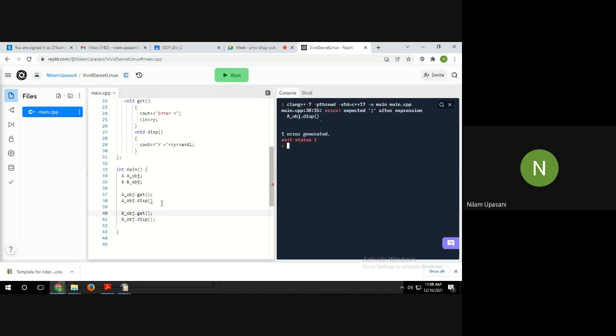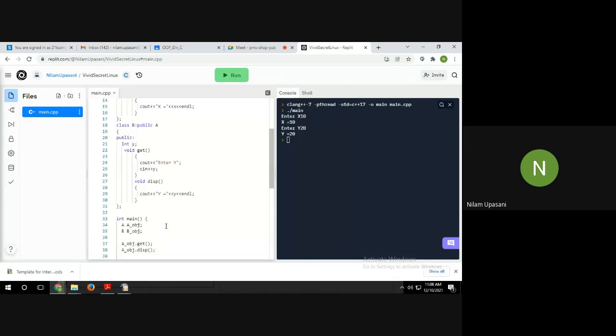What is the error? Semicolon is missing. तुम्हाला मी सांगितलं होतं, मला सांगा. Yes. So first it is asking for X. So it is for these two instructions, है ना? It is for X. So X I'll pass 10. It will display it. Correct जा रहा है. Now it is asking me for Y and displaying Y. तो हमने क्या expect किया था? Same expect किया था. Yes, that for this it should access it from A class and for this it should access it from B class. So the same expectation is fulfilled by the compiler, है ना?